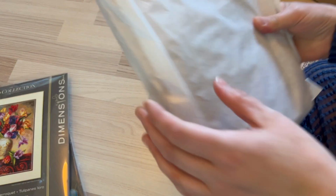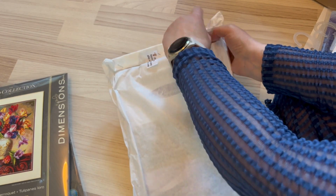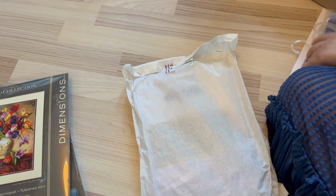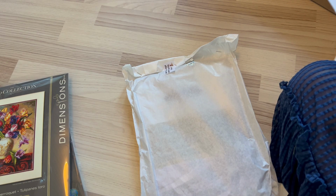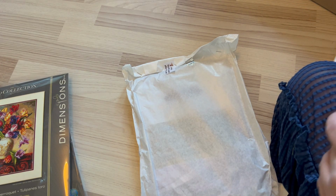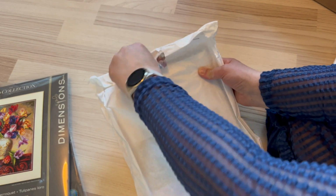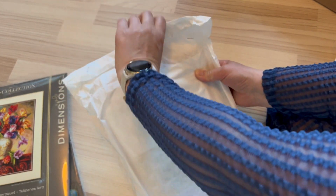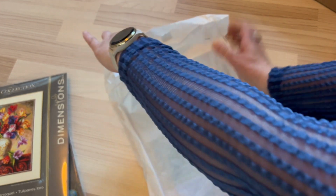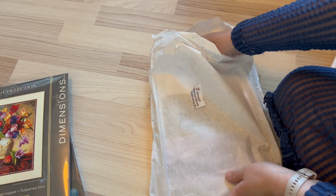So let's get into the exciting part and see what we've got in here. I don't know anything about it, so I have no idea what is in it. And I just want to say how much I paid for it. This Wundertüte, 28 euros. Yeah, so I don't know what's in it. Let's dive into it and see if we're going to laugh or if it's going to be really good. So I'm just going to dig in. I'm going to leave whatever is in here. Sorry again. So let's start with the first kit.